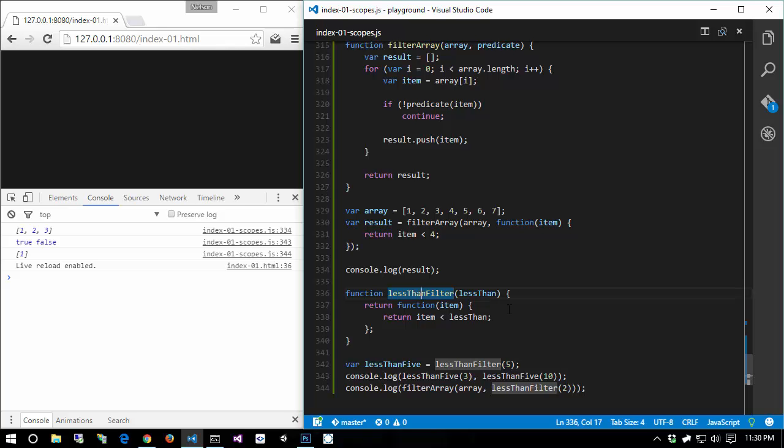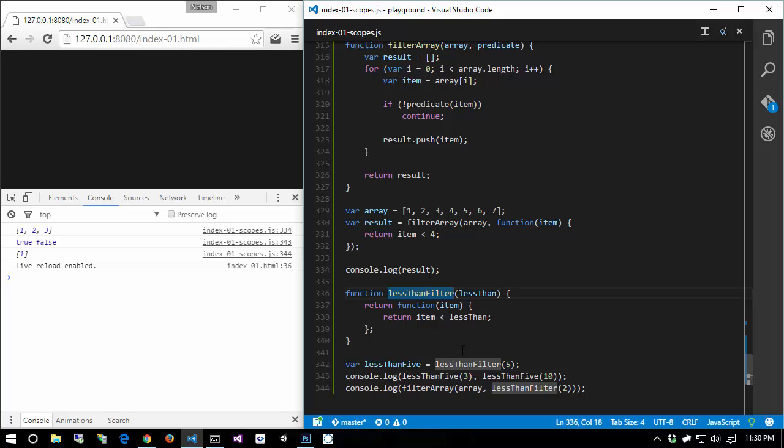We see that we're creating a new scope here by having this function, and it has one variable in it, lessThan. Then we're creating a function expression here, which creates another scope, and it has item in here. And item is bound to the parameter of the closure, and lessThan is bound to the parameter of the factory function or whatever.